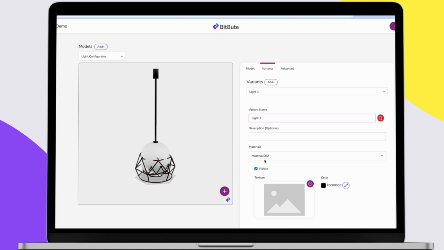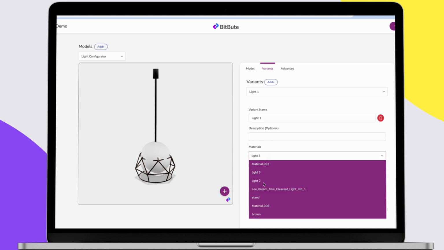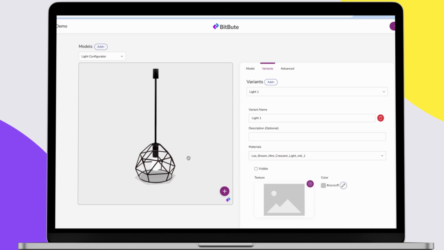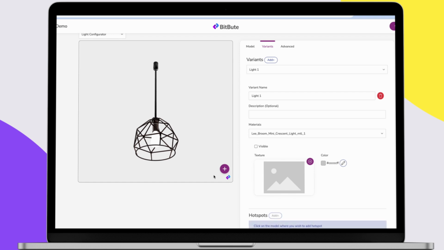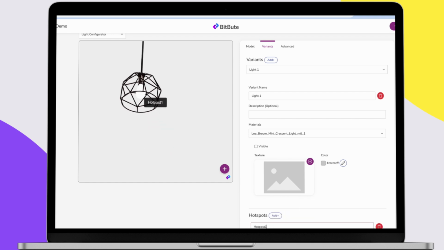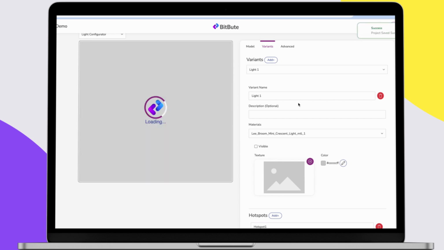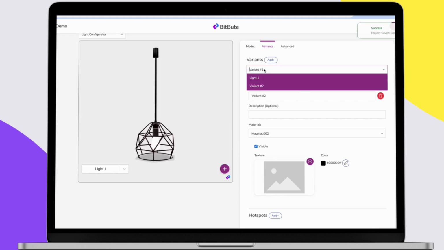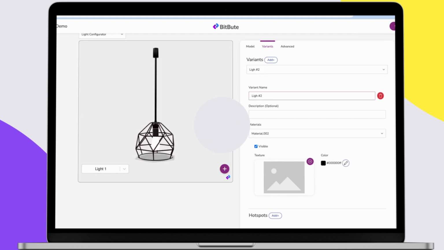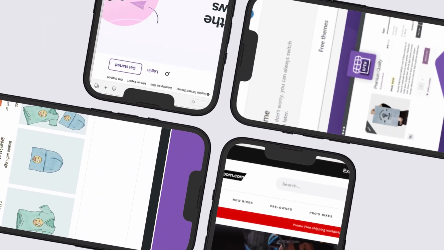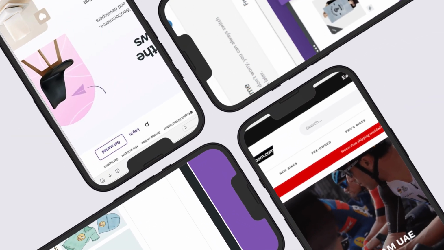Add interactive points on your 3D models for more information or links. Help customers understand the size and scale of your products with real-time dimensions. With these tools, your Shopify store will not only attract more customers, but also provide an engaging and informative shopping experience. Platform also supports WooCommerce integration with our plugin.